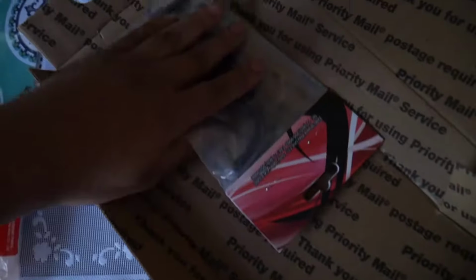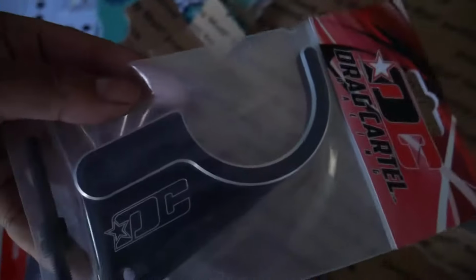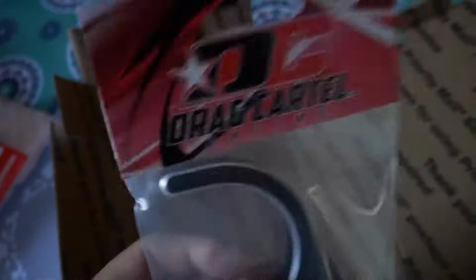And my favorite piece is the drag cartel lowering timing. Lower timing guide, I believe that's what it's called, yeah. And it comes with these Allen key bolts, so you can hold it on. It's got stuff like that. Pretty dope. You won't be able to see it unless the cover is off, but at least I know it's on there. And I heard good reviews from this, so that's why I have it.